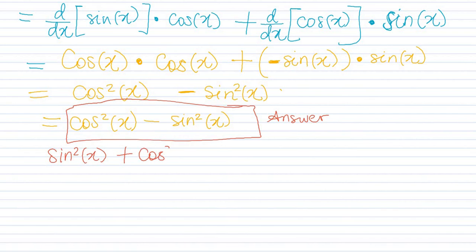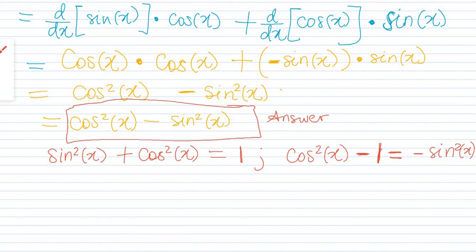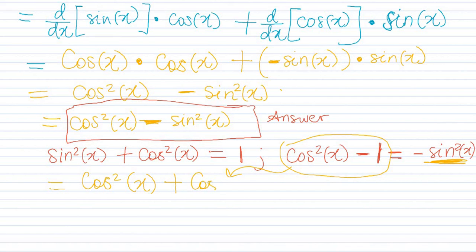So sine square x plus cosine square x. It's just me playing with math here. It's 1. Now I'm trying to make it a little bit neater. So what I can do is have this be cosine square x. I'm going to bring the 1 over the equals sign, so it'll be minus 1. I'm going to bring the negative sine square x to the other side. So we end up with cosine square x plus, you see the minus here? We're going to substitute it with this minus and put this whole stuff in here. So that would be cosine square x minus 1. So here you have 2 cosine square x minus 1.